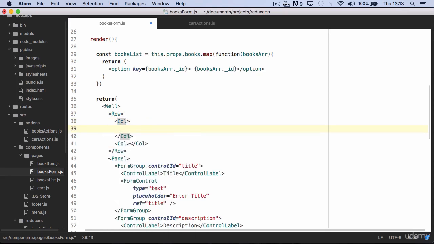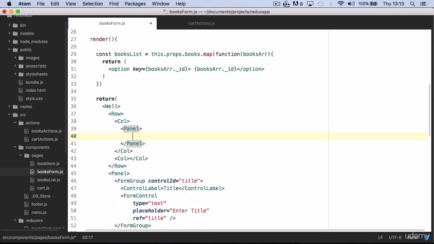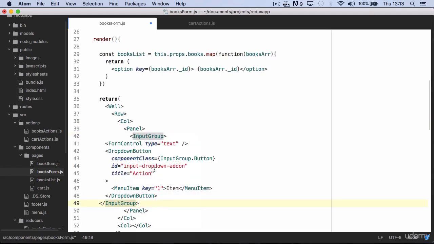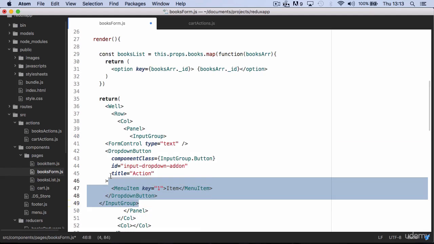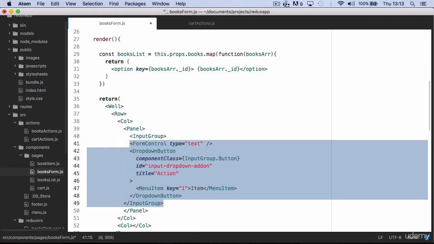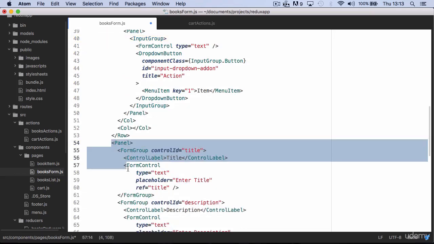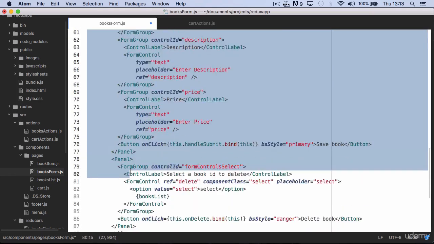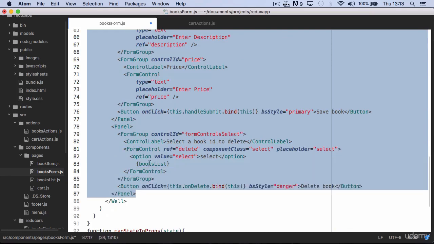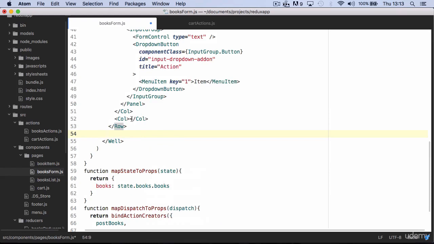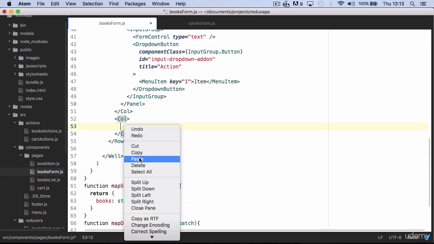Inside the first column we add a panel, and inside the panel we paste the input group component we copied from React Bootstrap website. We also need to cut the other panel and its content inside the second column.